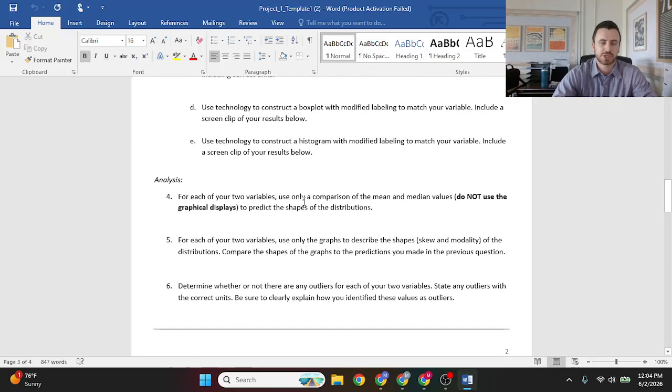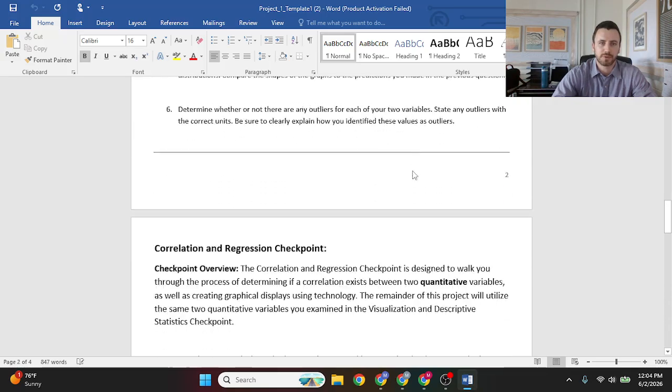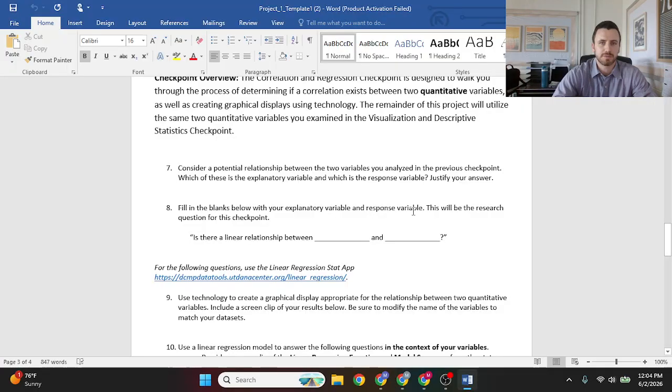So you're going to submit checkpoint 1, and you're going to have a file for this project template. You are going to add on to that. Now, you don't need to make corrections before you begin checkpoint 2. You can simply begin it. However, I recommend doing so in case there are any major issues associated with your first checkpoint, okay?